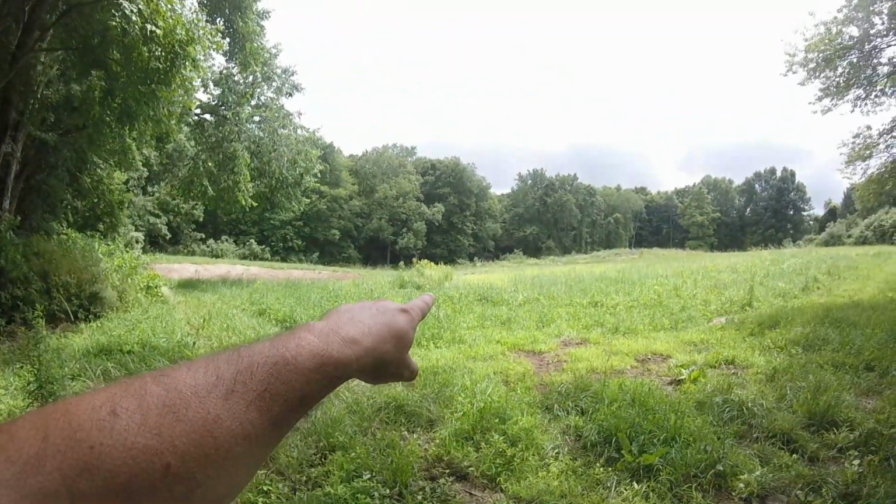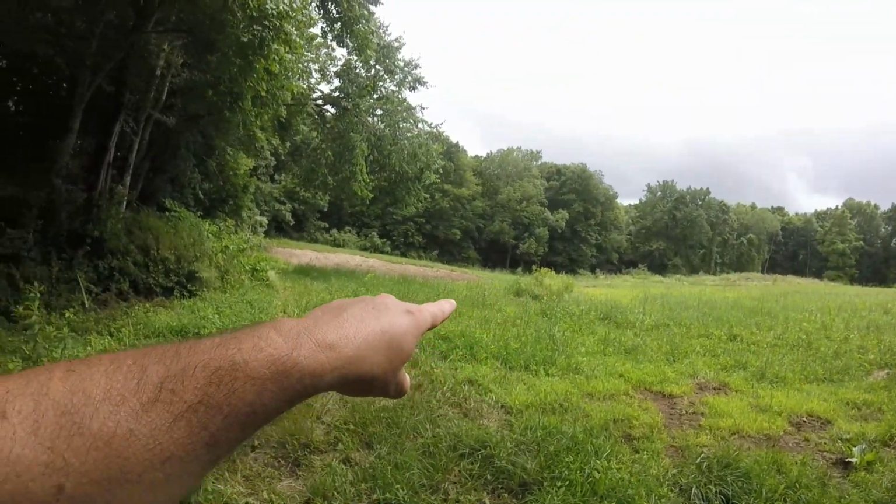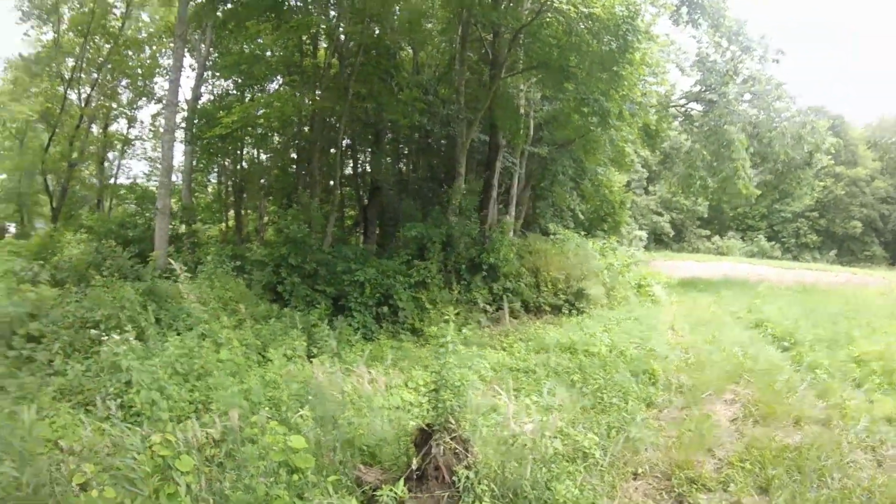So the key thing with the mock scrape is you don't want 100 of them. You don't want them all over the place. Now our property kind of ends where my buddy built a hunting blind, which he doesn't hunt there anymore, luckily. Kind of that fence post row, and it goes up and down over to where our other food plot is, under the power lines. So when you set your mock scrape, you want it within bow range if you're a bow hunter, or even if you only do rifle or shotgun or muzzle loader, whatever you do, you want to have that mock scrape within range. If it's out of range or you're just sticking them all over the place, it's defeating the purpose.